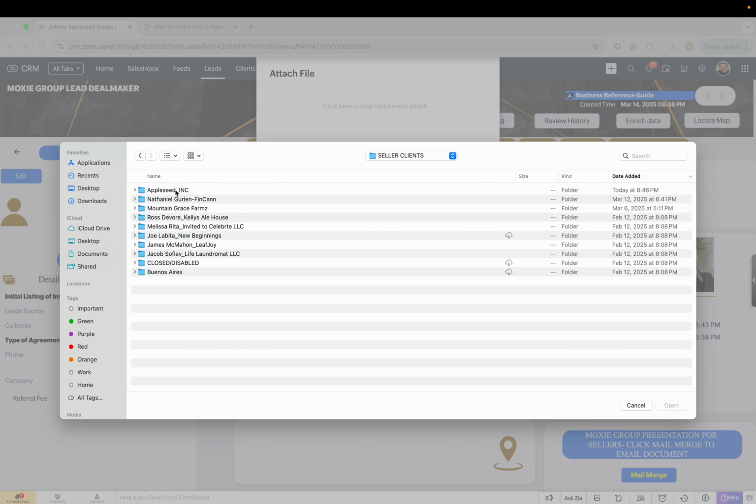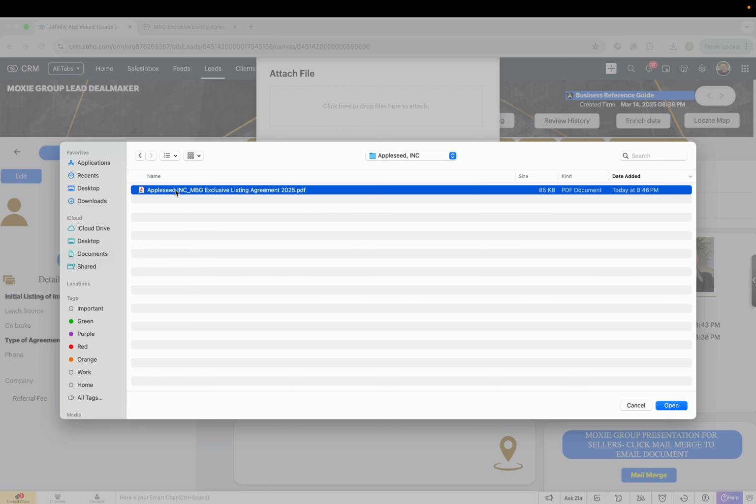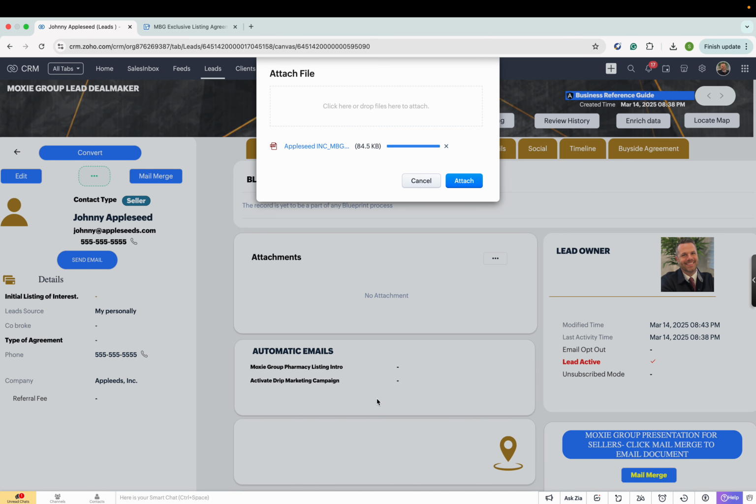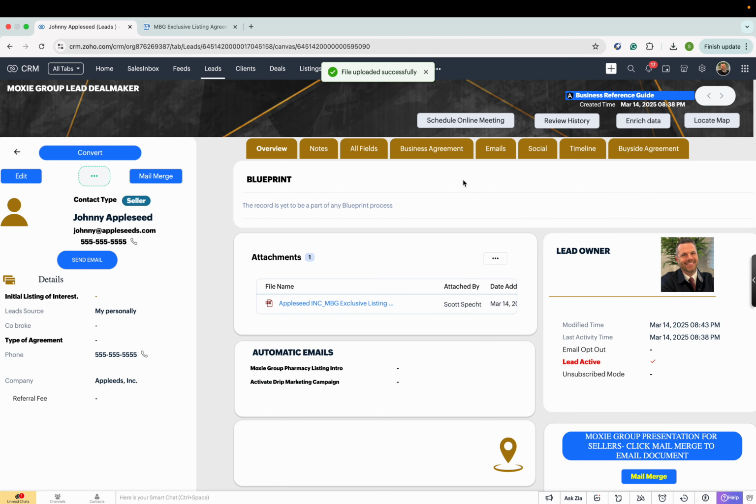Now, once I get it back, I'll go ahead and save it in here, but I'll always just type on here. I'll edit the name of this if it'll let me. Okay, it won't right now. That's fine. Once I get it back, I always label it fully executed, something like that, just so I know that I'm not attaching the blank listing agreement. So it's attached.